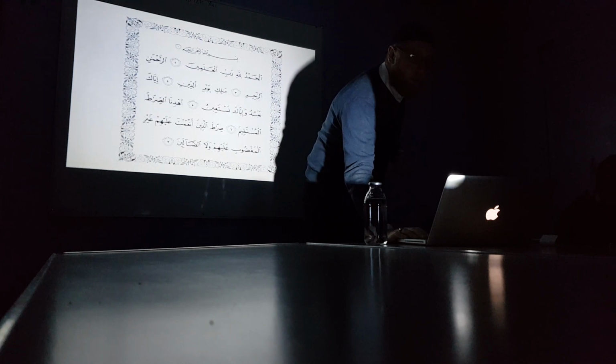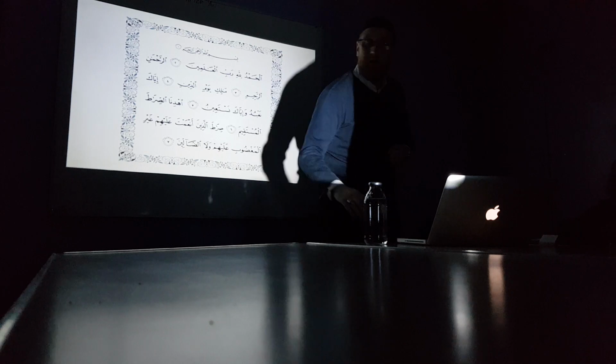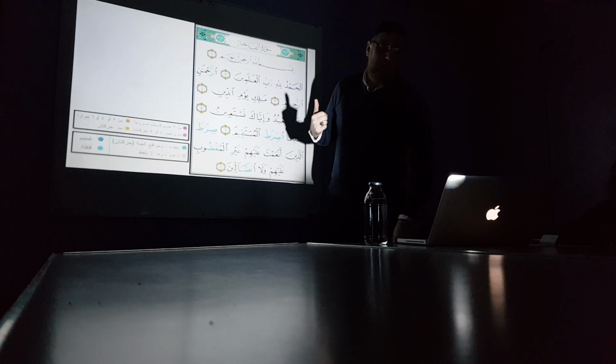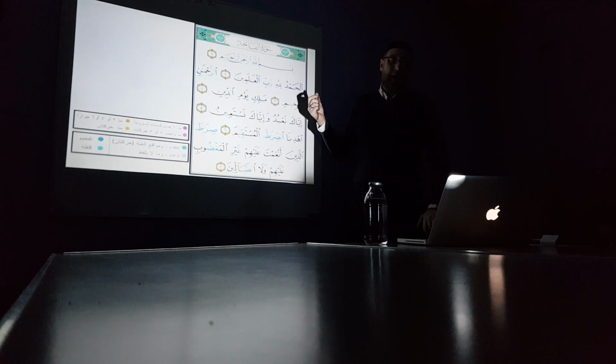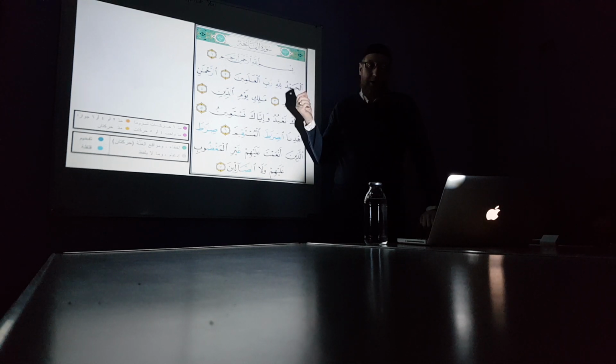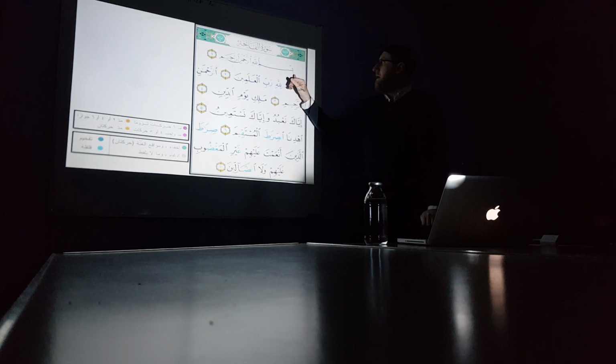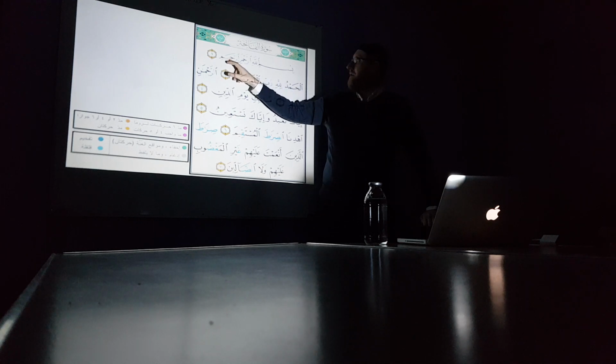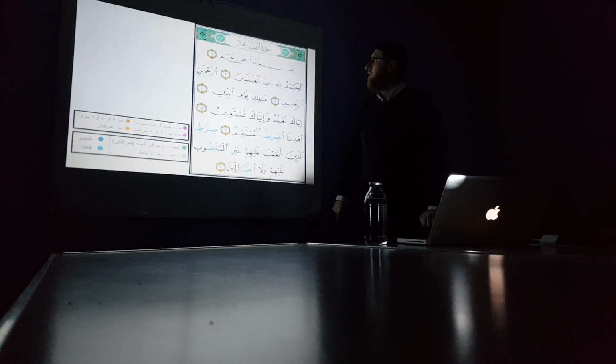So last time we stopped at al-qira'ah, and we said this is Surah Al-Fatiha. I'm going to read it quickly and highlight the areas where people make mistakes. Okay? What you will see here in gray, that's a letter you don't pronounce. In blue, a letter you have to stress, and in green, a letter you have to prolong. But in orange, forget this. We don't need to do that.